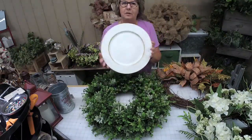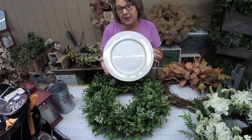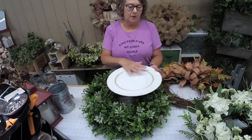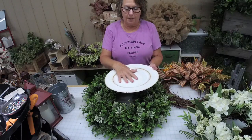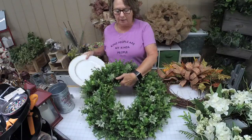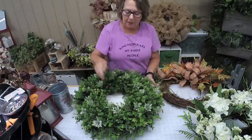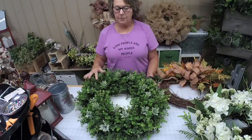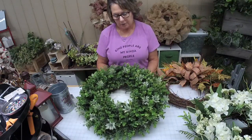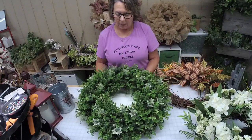I don't know if you have seen these before, particularly I see them a lot at Hobby Lobby. I call them plates, but I think the name of them are chargers really, and you can set candles and lanterns and stuff on them. But when I have ever used a wreath as a centerpiece, I like to slip it underneath the wreath, and that way it gives a little plate for something to set on. This wreath is one of my boxwood wreaths, and this would be perfect as a centerpiece on a table or a coffee table.